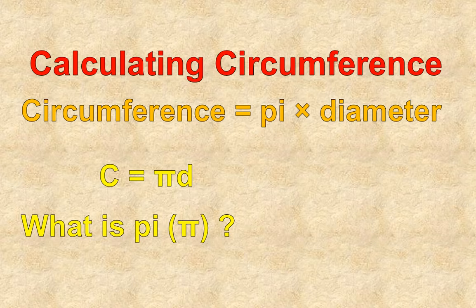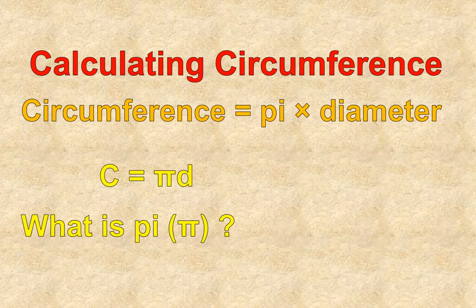Now the question is, what in the world is pi, or this symbol that looks like, I don't know, some ancient relic with stones standing up or something? What is that? Pi is a number. It's a number that represents, and this is going to sound complicated, but just bear with me, the ratio of the circumference and the diameter of a circle. Okay, so basically it is a number, and it's consistent with every single circle.